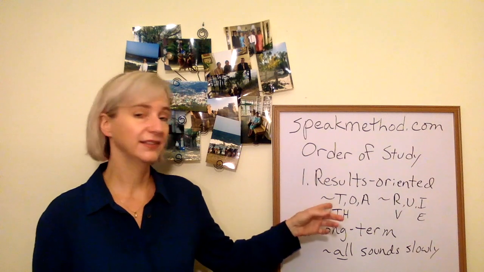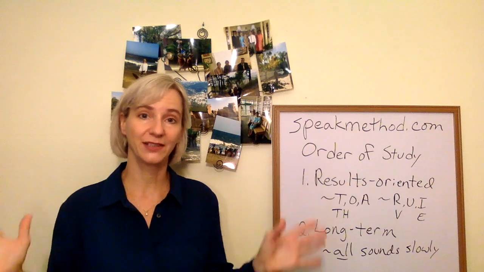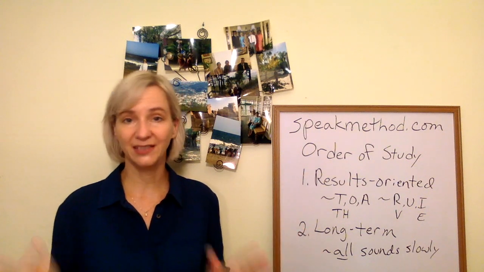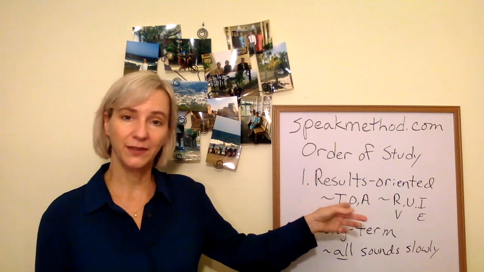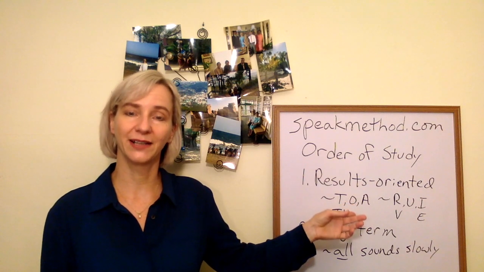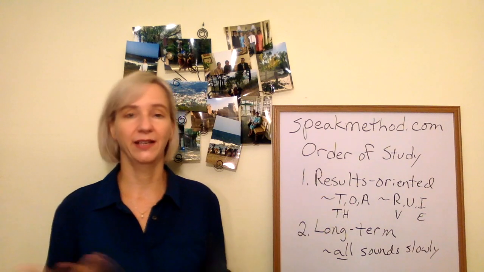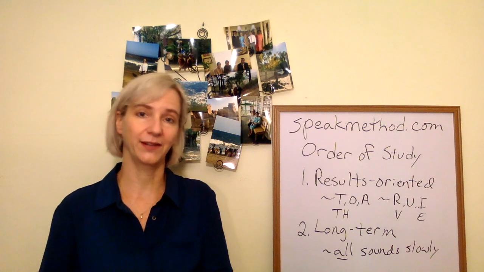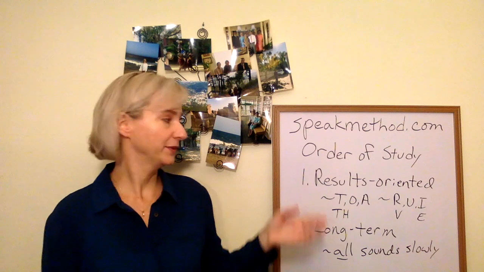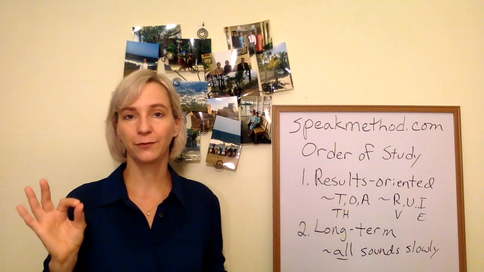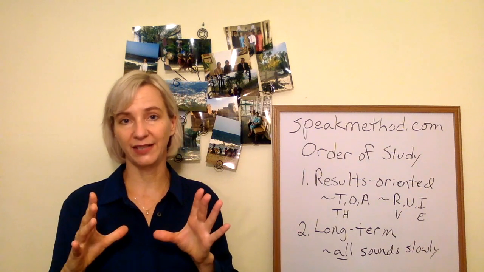For example, T, O, and A. These are 3 sound sets that a lot of my students need and that make really significant improvements in people's speech. By having only these 3 sounds in the American dialect, a person will already start feeling more confident and feeling like other people think they're easier to hear. So with this results-oriented approach, you're just looking for which sounds are most important, isolating just a few sets.